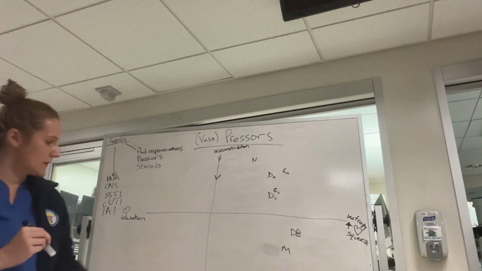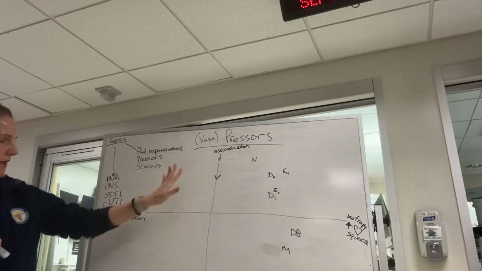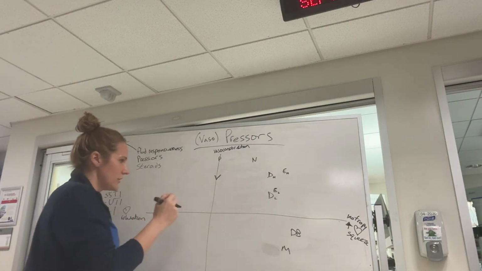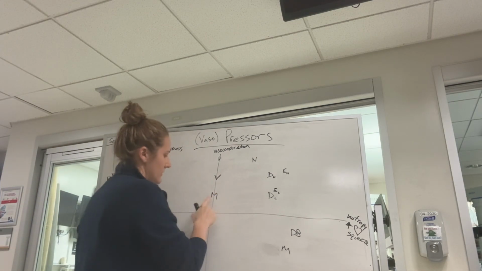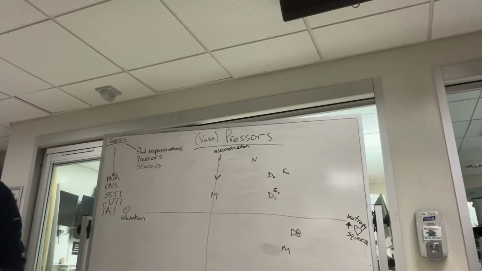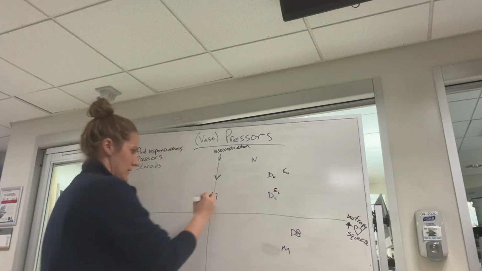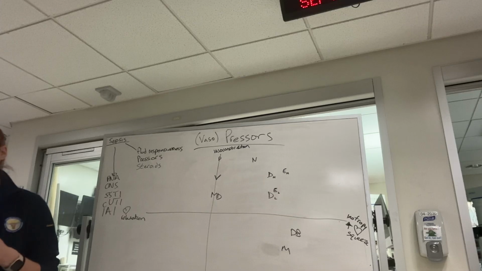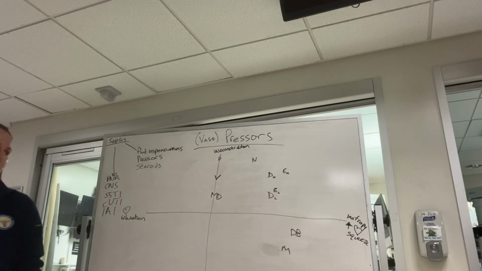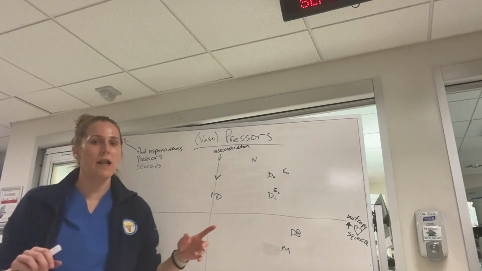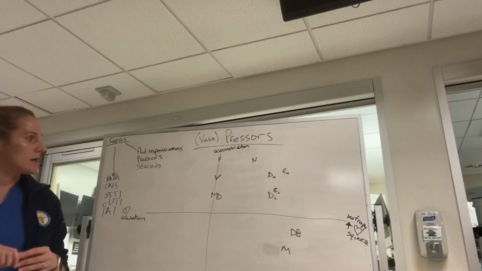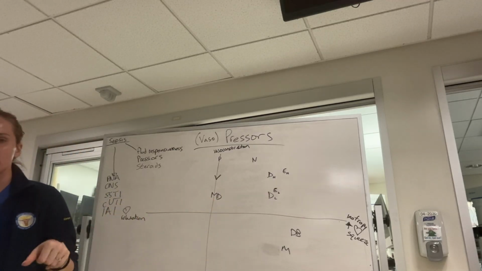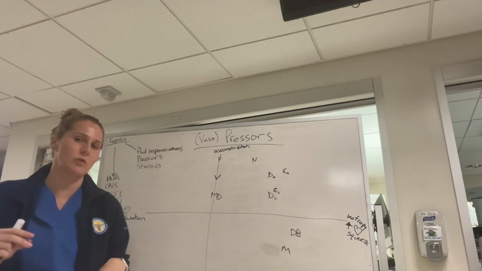The other things, they help me think about this concept. We don't use it a ton on our unit, but there's an oral medication called midodrine. I'll put this as MD, midodrine. Some people will take that if they have liver failure and they always have low blood pressure, or if they have kidney failure, they might take it on days with dialysis. I've worked in some places where you might try and transition people off pressors to oral midodrine if you think that they may just have long-standing low blood pressure.